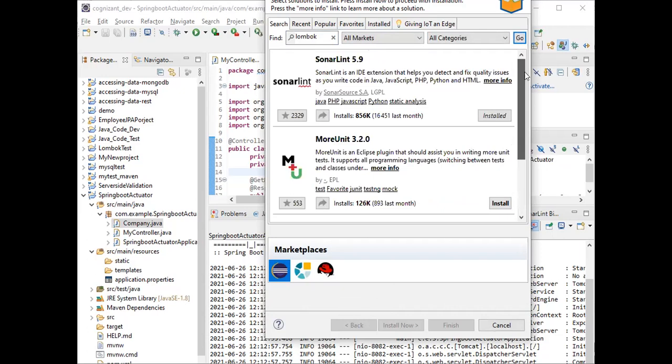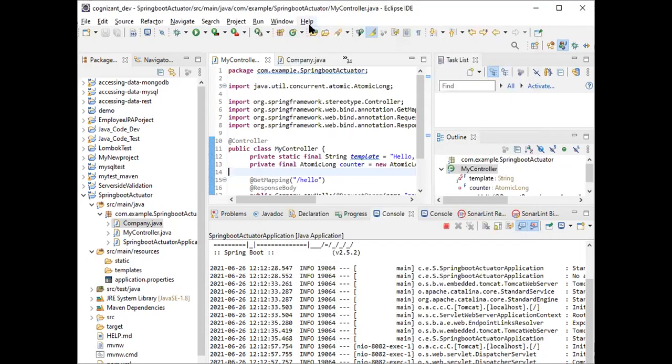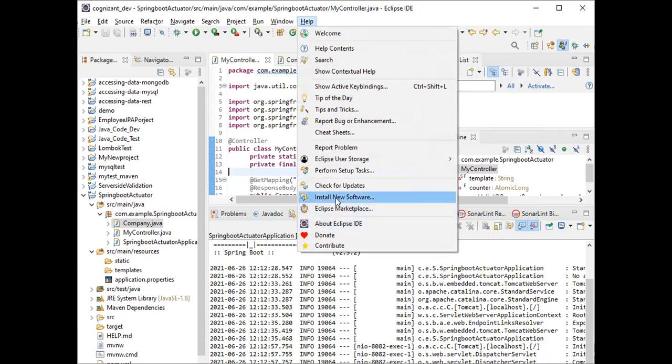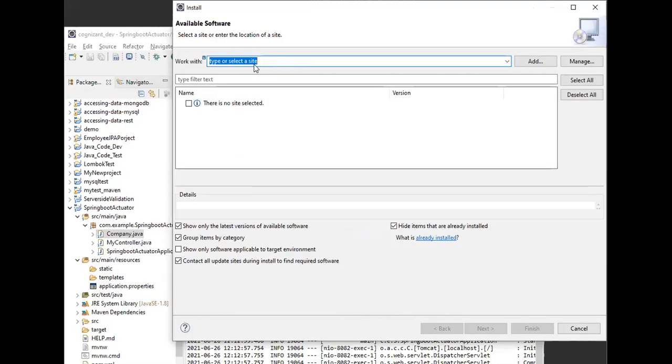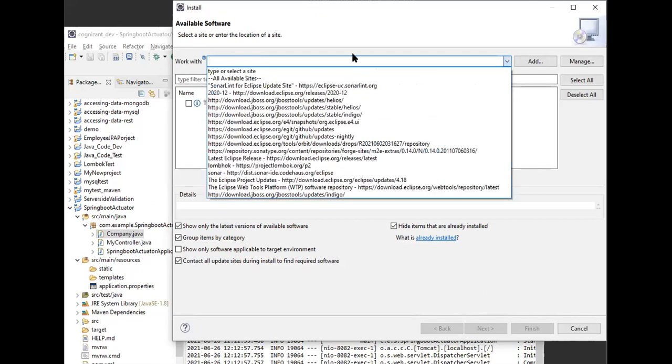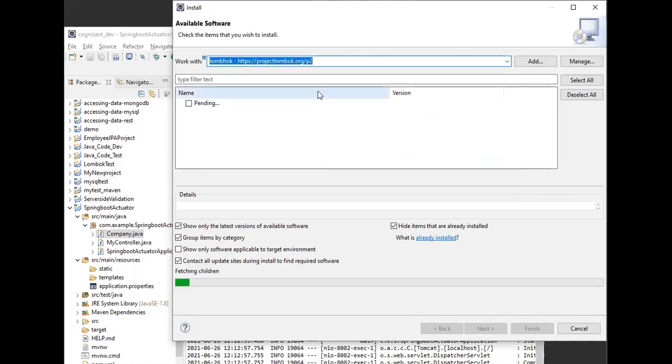Recently I have added it here, and like this you can also install it.